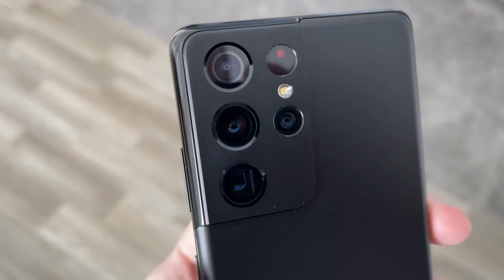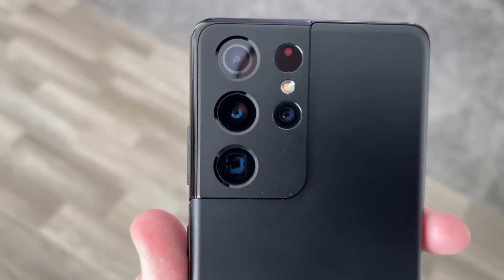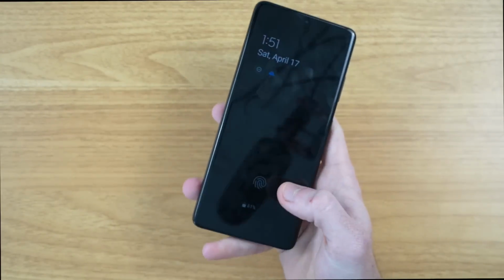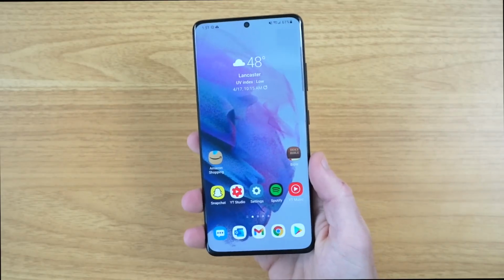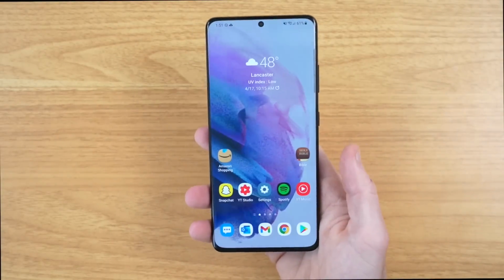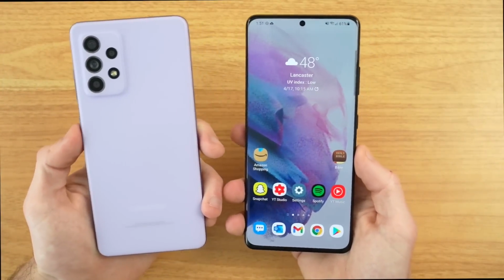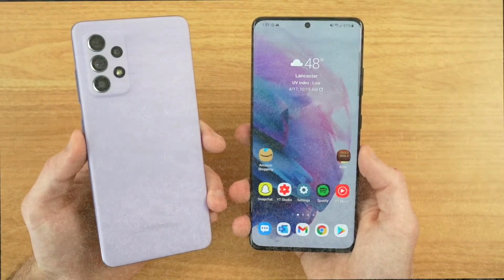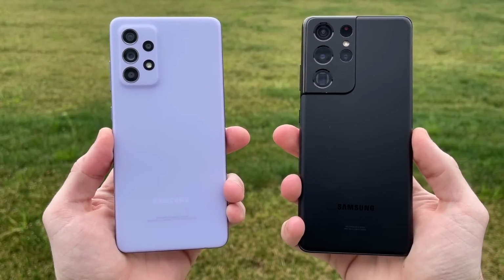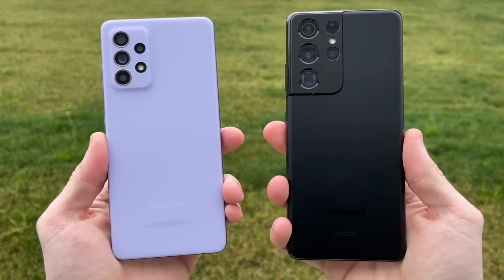And the main reason I bring these points up first about this phone as opposed to the usual performance and specs and things like that is because across the board with Samsung phones, it's a pretty similar user experience in terms of the software and your interactions with the phone. For example, I just did a video on the Galaxy A52. This is a more budget-oriented phone from Samsung, and in that review, I said that between this A52 and this S21 Ultra, my overall experience was pretty much the same.